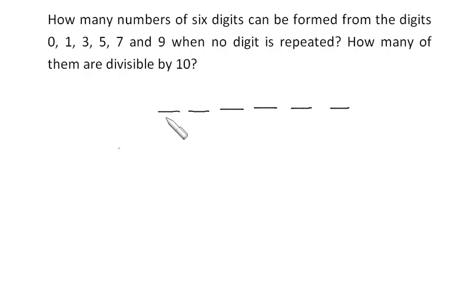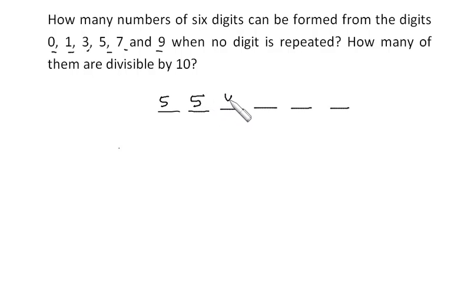But if we put 0 at the first place, the number will be of 5 digits, not of 6 digits, right? So how many choices do we have for the first place? It's 5, right? For the second place, in all, we have 6 choices. Now 0 can come. So now we have 6 choices, but we cannot use the digit which we have already used at the first place, right? So out of 6, 1 has gone, so still we have 5 choices.